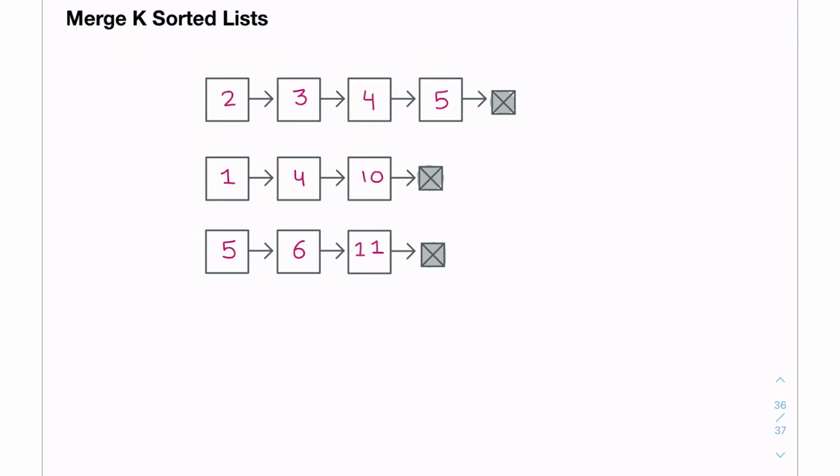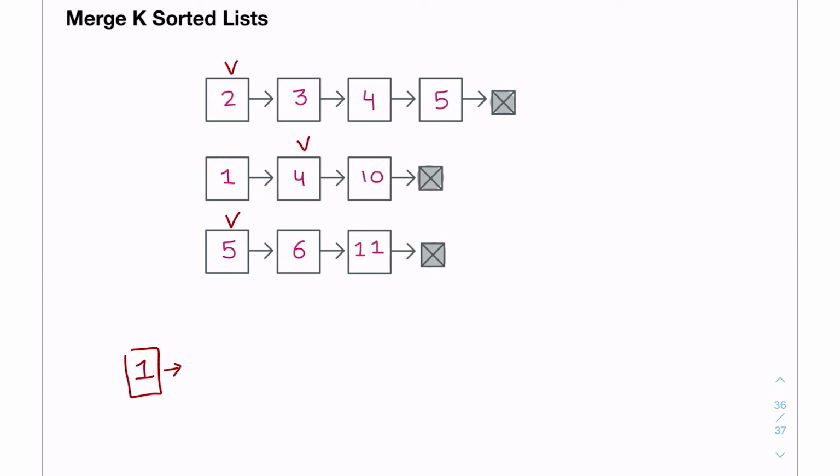So here we have the 3 lists back with us. Let's start off by following the same approach as I said, and let's add 3 pointers at the heads of each of these lists. Now, as before, we want to select the smallest element from these lists because we want the final array or the final list to be sorted as well in ascending order. So we see that naturally we'll be selecting 1 as it is the smallest element in these 3 elements that we want to compare. So we'll add it to the new list. As we added 1, we'll advance its pointer to the next element in that list.